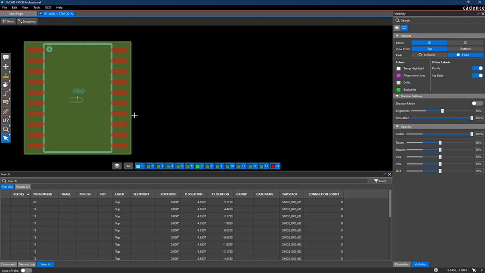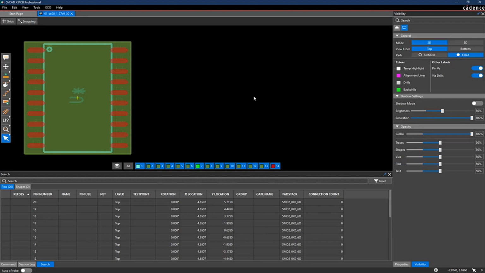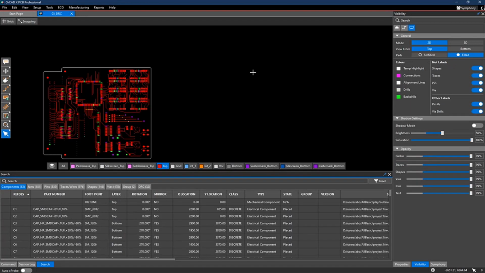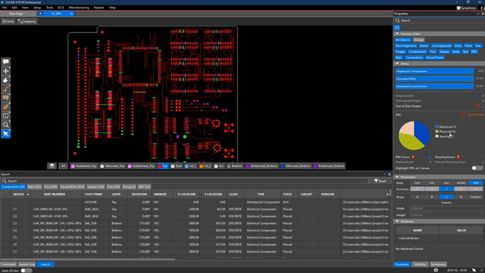Good. Then let me show you some other things in another board. So get rid of these changes. Now we have a board where some more things are routed and some more DRCs are in there, and there I can show you these DRC possibilities. As mentioned, if we go to properties, then again we have these properties if I click somewhere in the canvas, regarding the complete board database.